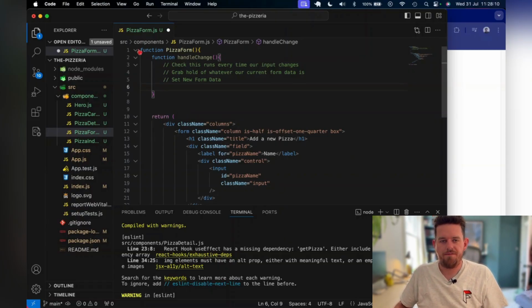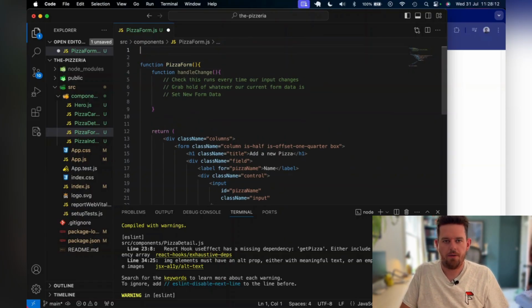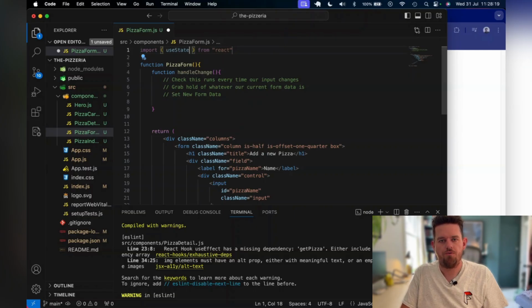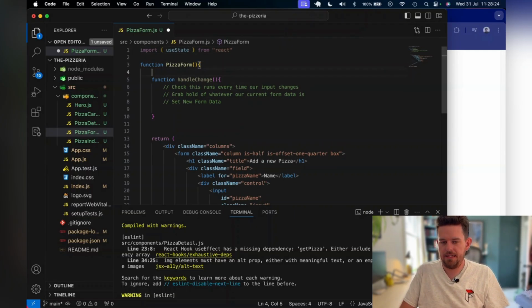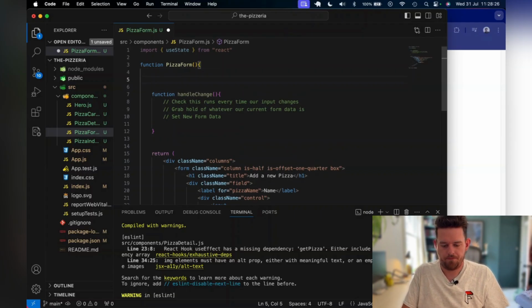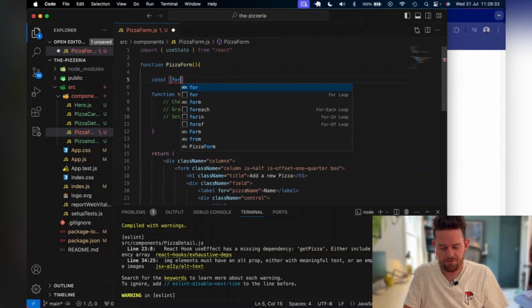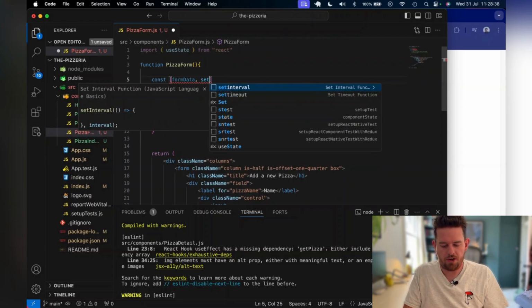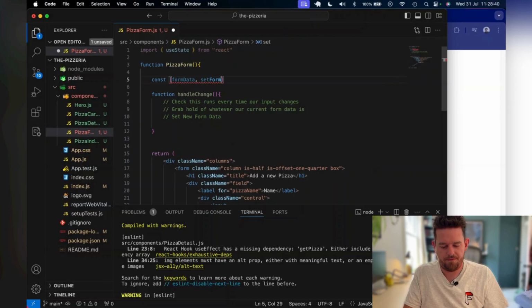Okay, well, first of all, let's go ahead and up here, import useState from React. And inside our pizza form, we want to say const, and then we'll destructure our useState. So we'll have our form data and our function of setting our state, so set form data.